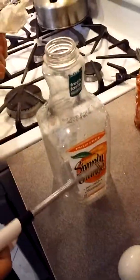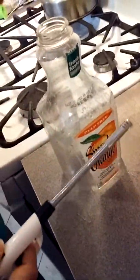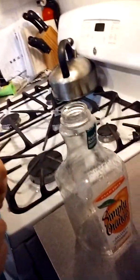We're lighting on fire. We're going to try and change the air pressure inside the Simply Orange jar with a little bit of fire, by lighting this on fire. It's not going to explode. Putting it inside and then putting an egg on top. And the change in pressure outside and inside should suck the egg.